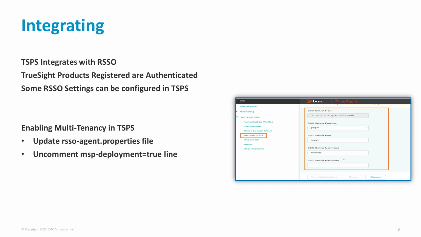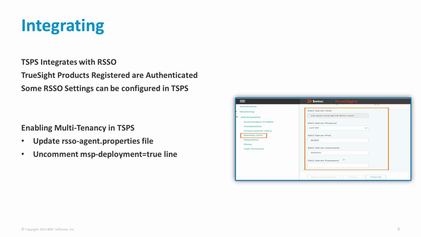In order to have these authentications in place, you need to make sure that the RSSO is installed and configured. Create the required tenants, as in realms, user groups, and users in the Remedy Single Sign-On admin console. You can also configure an existing Remedy SSO that is integrated with other BMC products to work with Presentation Server.